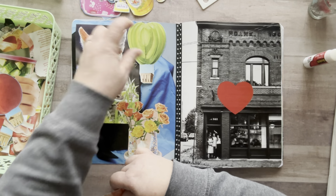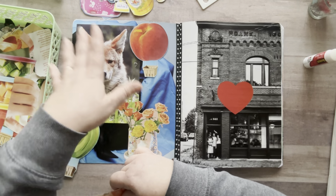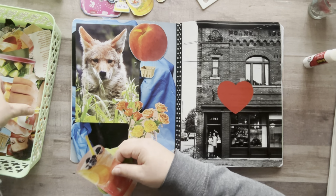Oh, should I add one of my hot air balloons that are fruits? Ooh, maybe the orange, the peach. I meant orange in color, I know that's not an orange. Do I want to add that? What else?